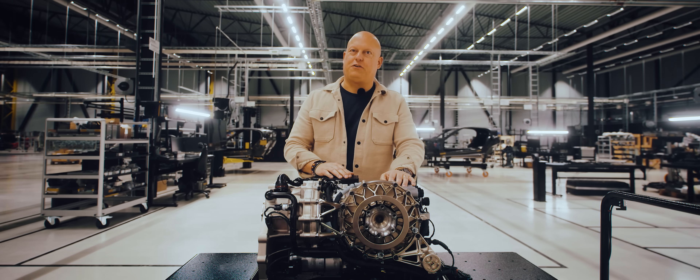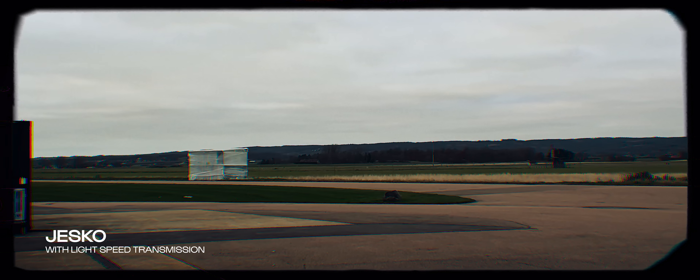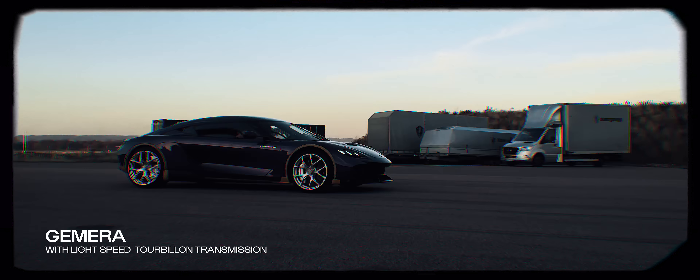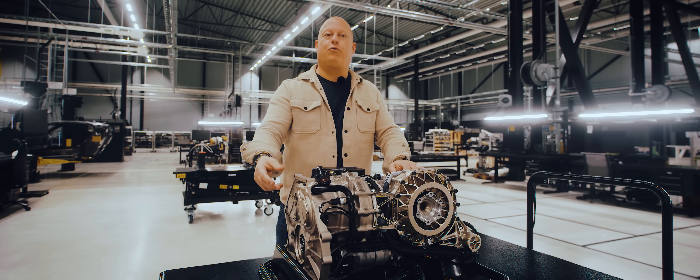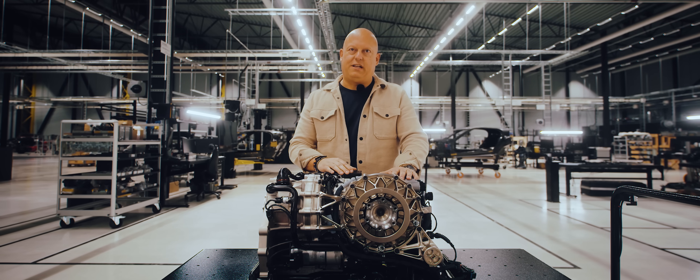Some of you have heard the shifts and the revs of the Jesko. And then we have nine gears so you can cruise on the highway at very low RPM, very comfortably, and then shift down three, four gears at the snap of your fingers — faster than any other gearbox before it — and get straight into the power band.